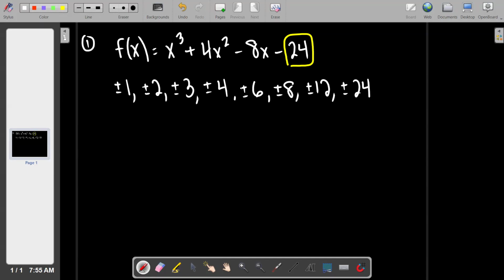All right, and so it's time to start the game. Let's see if Captain Psychic over here can do it again. I'm going to start by making my template. I'm going to start my synthetic template with, I always make them purple, 1, 4, -8, and -24. And remember, this is the part that you could do in some sort of permanent ink because it's not going anywhere, right? And now we begin the guessing game.